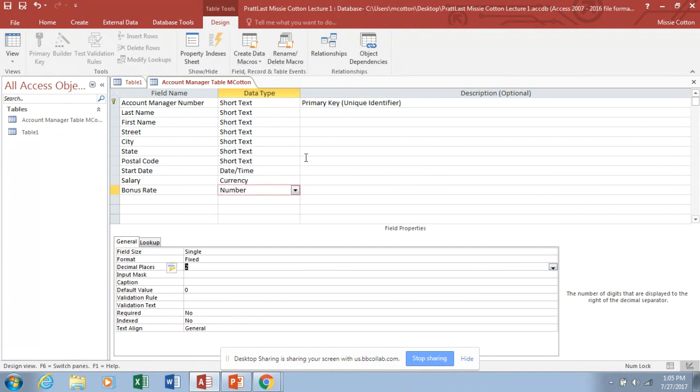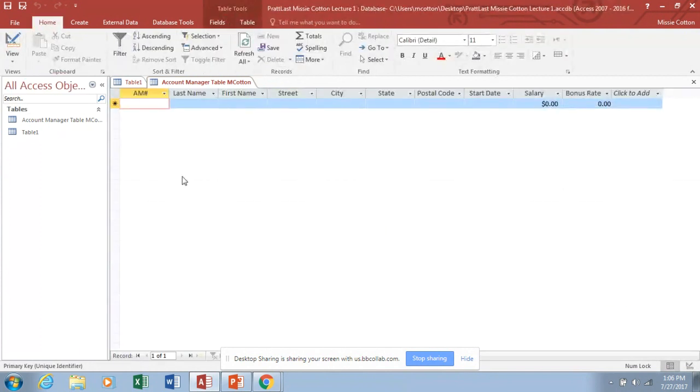So this is the structure for our very first table for our account manager. We need to save this. Click on save. And then let's go back to view. Remember, this is design view that we're in. We're going to go to Datasheet View, and this is what Datasheet View looks like. So everything up here at the top, up in gray, that's what we just created. And now our job is to stick in the 4 people that work for us.